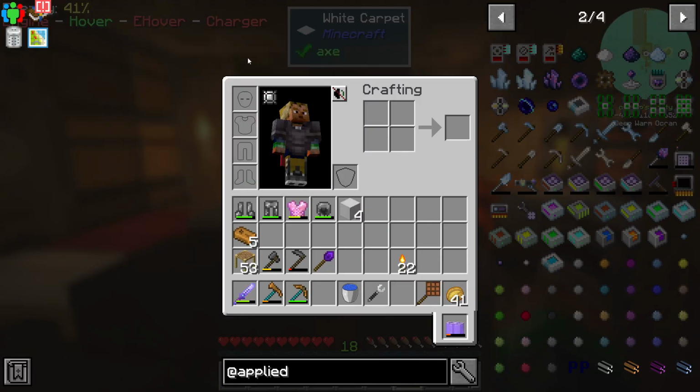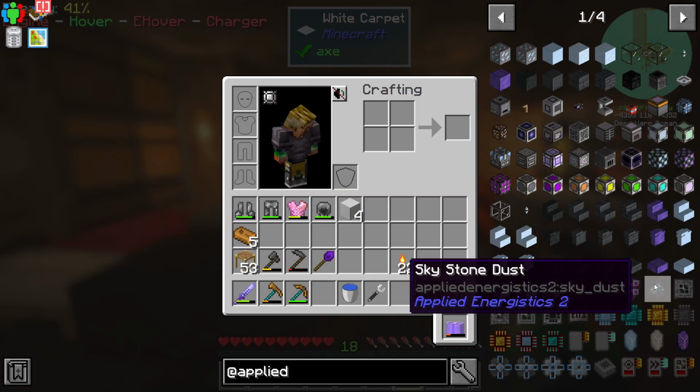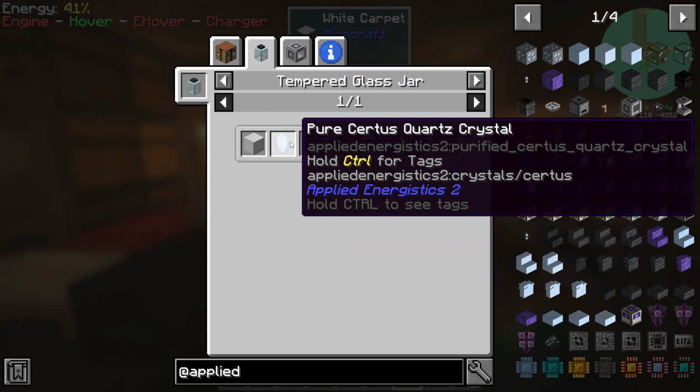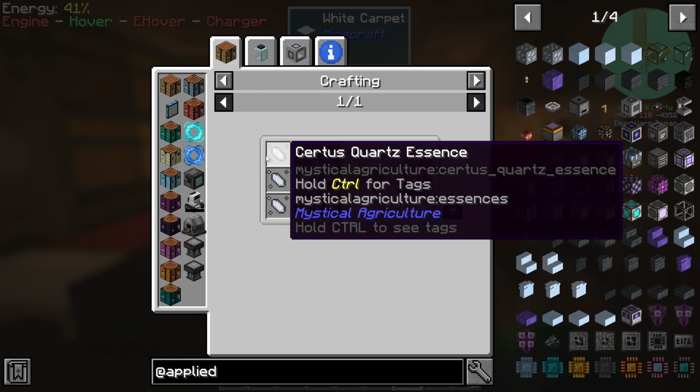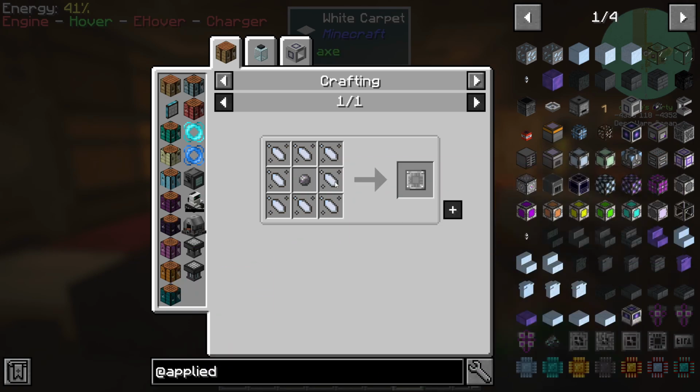Okay, and then where are they at? So I can quickly go through them. Where are they at in the thing? There we are. Okay, so one is a pure certus quartz. One is going to be a diamond. One should be an ingot. Yeah, and then the final one's silicon.